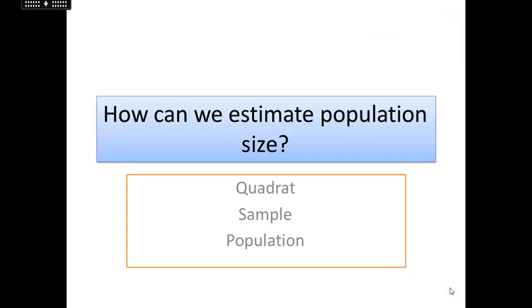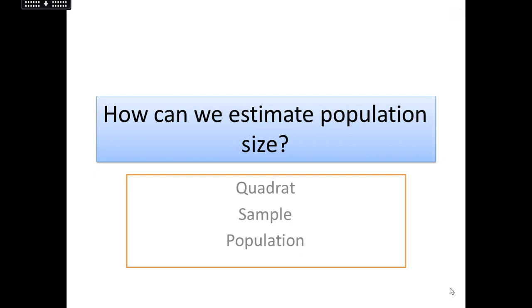So this lesson is actually probably one of those lessons that my previous students have always found one of the hardest. It's about estimating a population size. So for example, what is the coverage of grass on the school field? Or what is the population of daisies on the school field? And this is all a technique of estimating that population size.